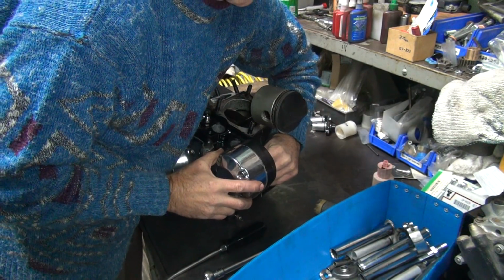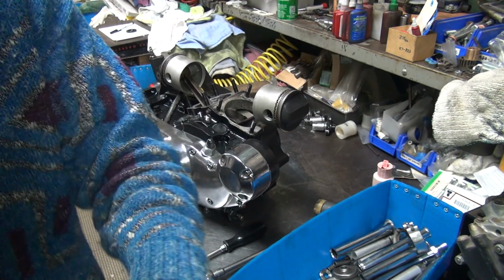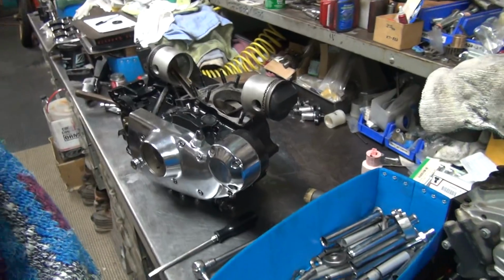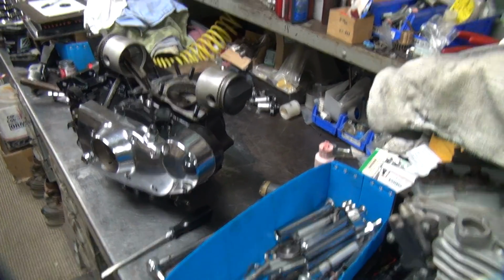Look at that. I can slide it. That's a good sign. That means it's not bound up. So, the other one was binding up. You couldn't do that.